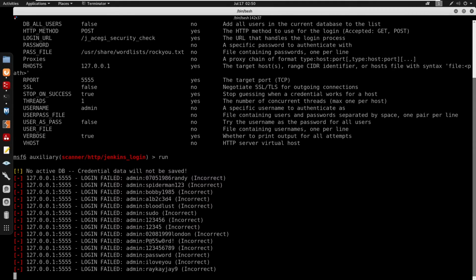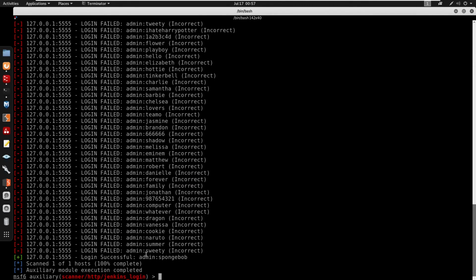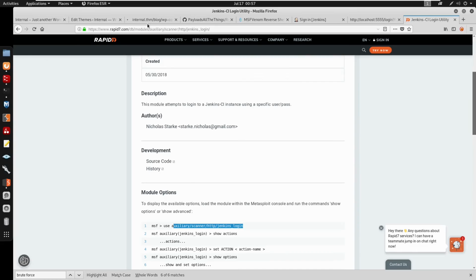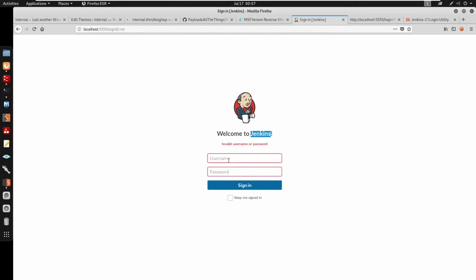So doing this, we can wait and see if we get a password. After a while, we get a login successful as the user admin and also the password as SpongeBob. So I'm just going to go to Jenkins. We'll do admin, and the password as SpongeBob.